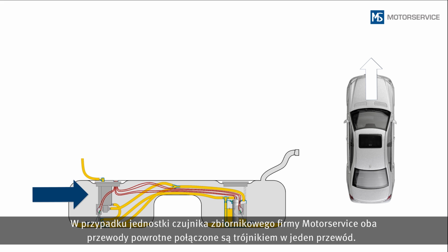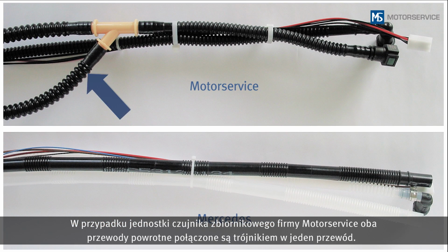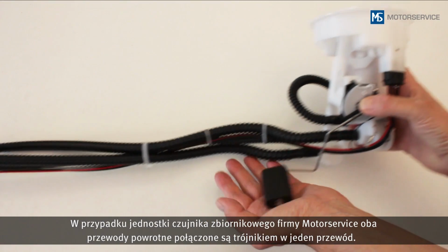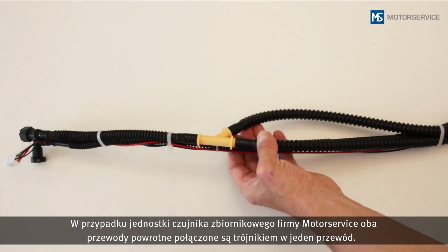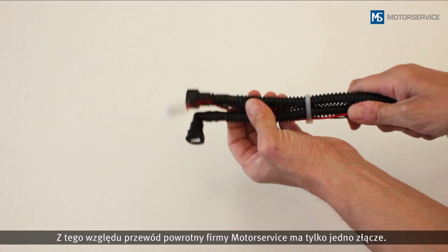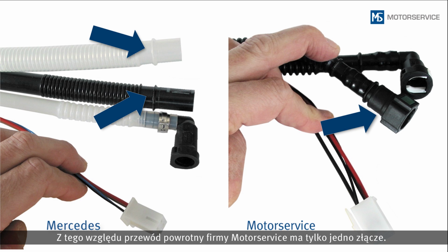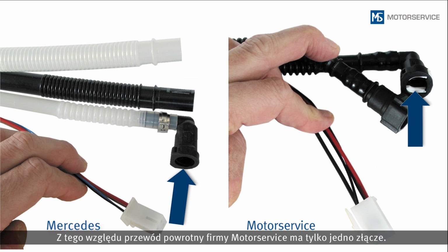On the sender unit from Motor Service, both return lines are joined into one line by a Y connector. The return line from Motor Service therefore only has one connection. The 90-degree quick connector for the pressure line is identical.